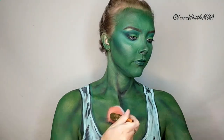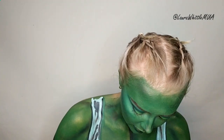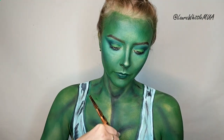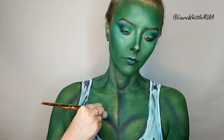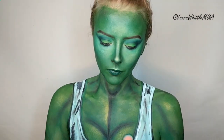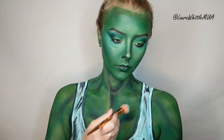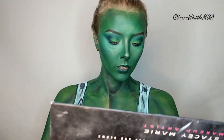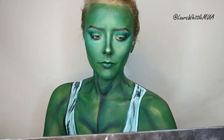And then with a big face brush, I'm just setting everything in place. And with a smaller Zoeva face brush, I'm just going back in with the Envy shade and blending more of that green tone into the boob area to make it 3D, and then just sharpen up any of those slightly patchier green areas.